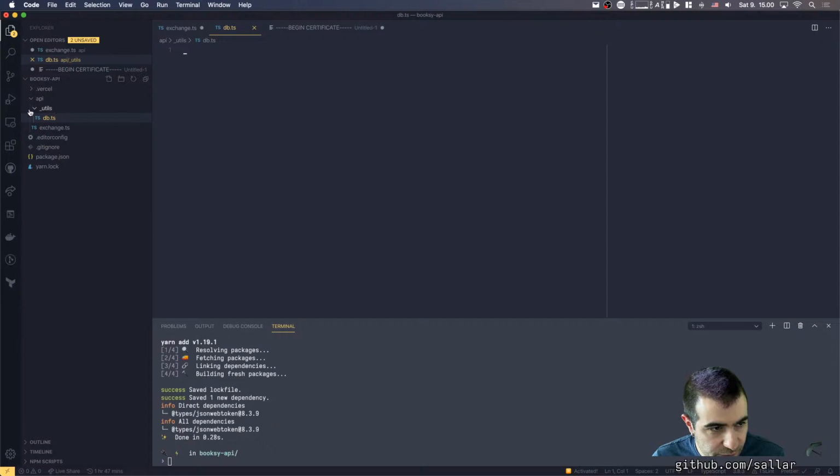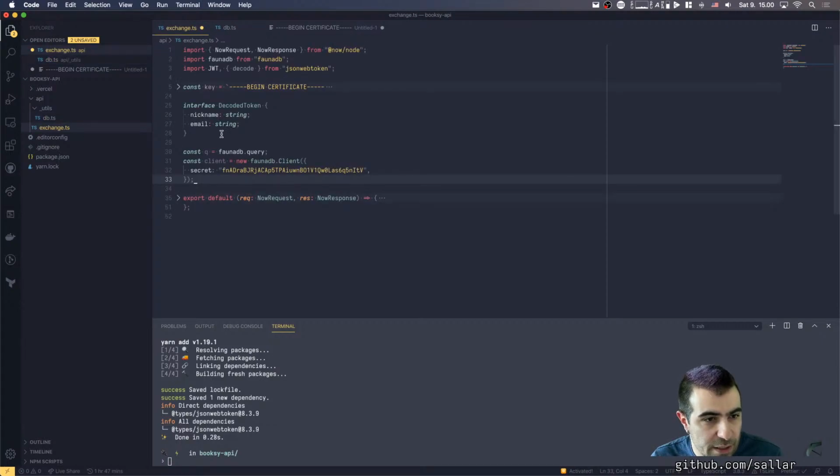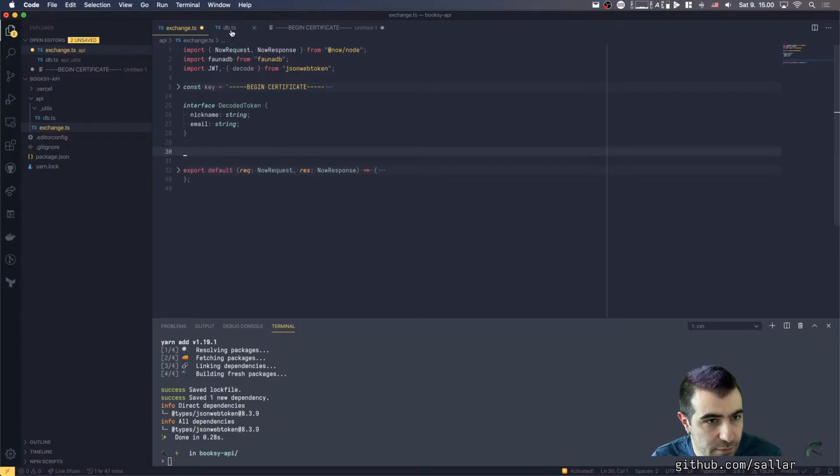So basically, if a file in the API directory doesn't start with an underscore, it will be created as a serverless function. But if it starts with an underscore or dot, Zeit or Vercel basically ignores it, and then you can just use it for utilities. So let me take the queue and everything that we have here, so this file won't be too crowded.